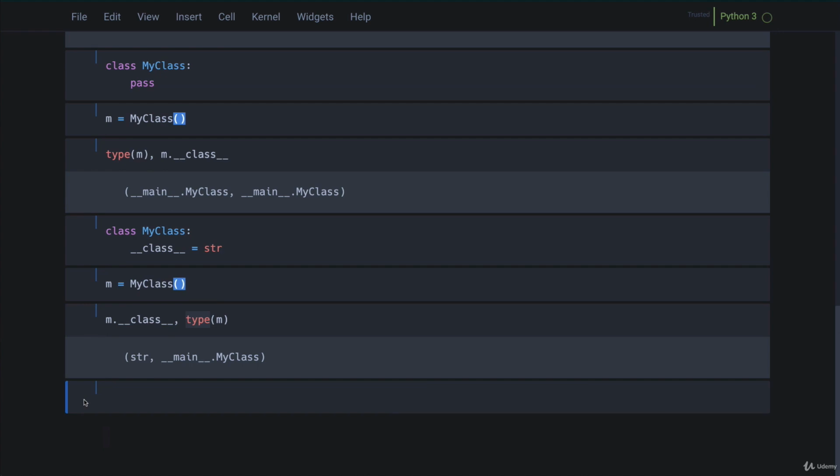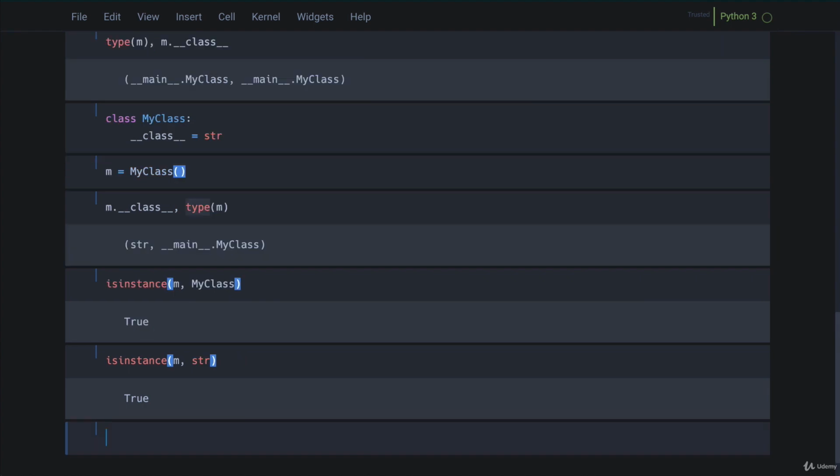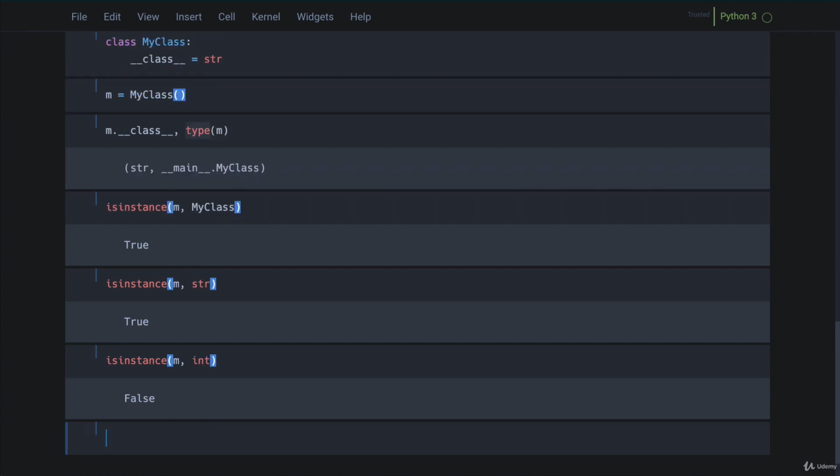Now, isinstance is actually a little different. Let's take a look. We can check isinstance of m, and let's say that we want to see, is it an instance of MyClass? We get true, and that is indeed true. Now, what we did by messing around with the __class__ attribute is change things a little bit, and this relates more to metaprogramming, but let's take a look at isinstance(m, str). That returns true as well. Now, if we try isinstance(m, int), we get false, obviously, right? But because we messed around with this class, isinstance now also recognizes MyClass as a string.